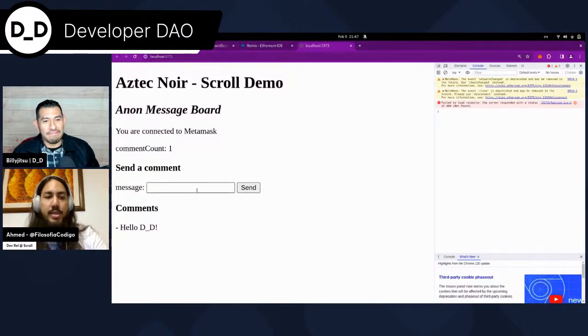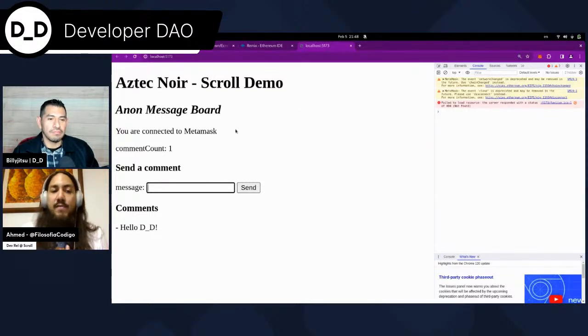Let's just try this demo and see how the user experience and user flow will look. This is just an anonymous message board where you can post a message from your account, but it's using an anonymity set. You have a group of people that can post here, for example only if you're an NFT holder. If you prove to me that you're an NFT holder, you can post a message here.